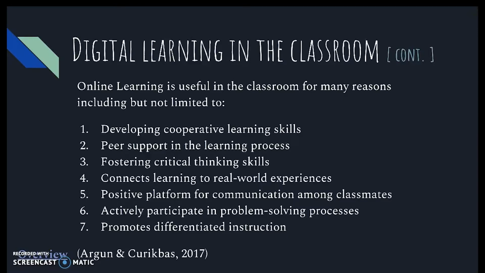Students are learning to use social media networking platforms and other communicative platforms to safely and positively communicate and network with one another instead of the constant misusing of these platforms that we're normally seeing. Six, they actively participate in problem solving processes. Students are working through challenging tasks, figuring out ways to solve problems as they arise. So this also ties into developing and fostering critical thinking skills, which is also great for the classroom.